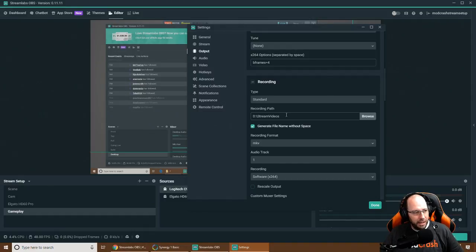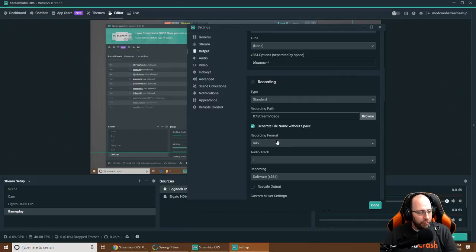Now in that PC, I do have a dedicated drive specifically for stream videos to be recorded in. It's a beefy drive, so when you're recording, make sure you select some place that has a lot of space. You don't want to put it on your main SSD or anything like that, because you'll really take up space as you're recording. Now, generate file name without spaces. I highly recommend this. The reason being, whenever you put a video together or search, indexing is a little bit better with names put together without spaces.